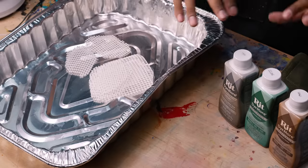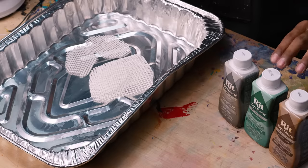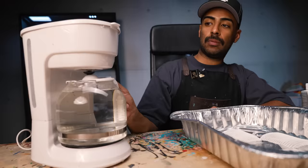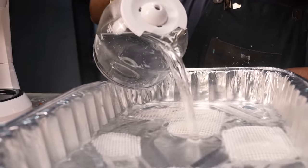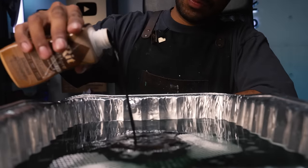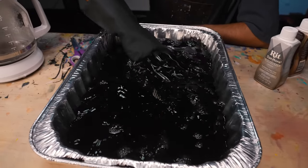White netting is all cut up and ready to be dyed. We got some hot water going, we're gonna put everything inside this tray. We're going to be using some red dye to try to get it as close as possible to the tone we want. We got some green, brown, and black - we'll mix it all up together and hopefully get the color we want. Parts are fully dyed, however during the process there was a change of plans.